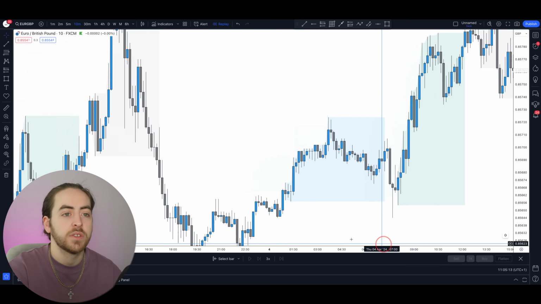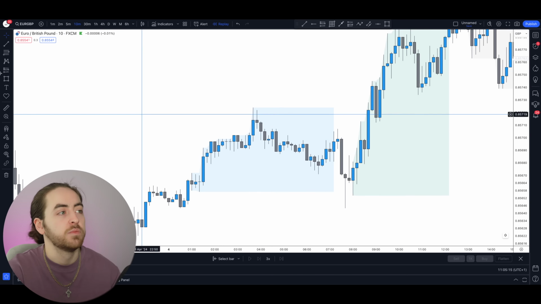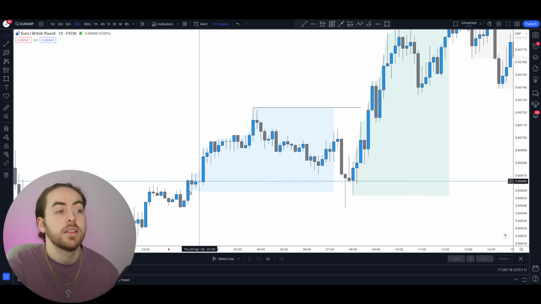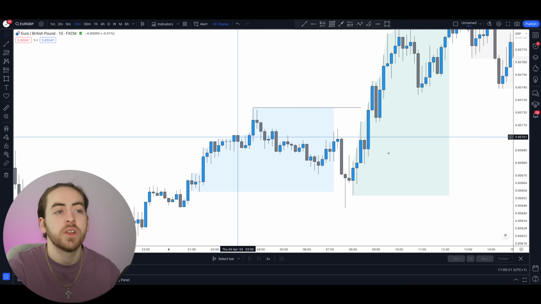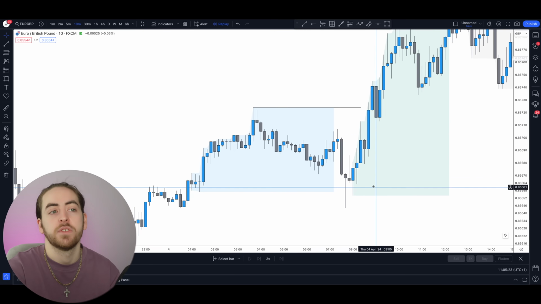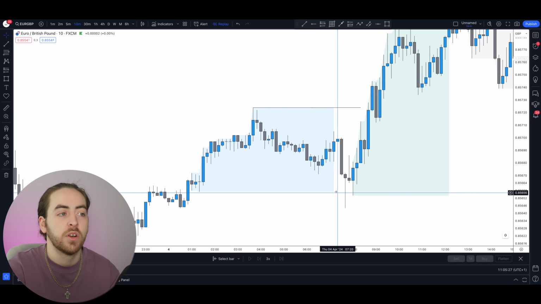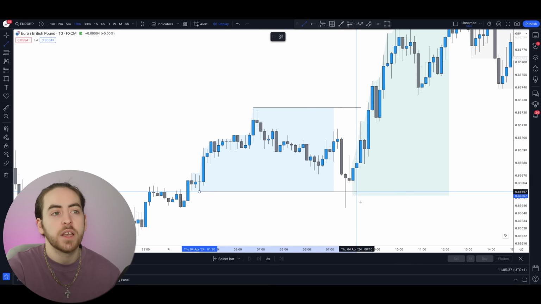Now we can see that most days the Asia range is just a small area, right? We just have this small kind of confined range where the market may have made some movements, but it didn't really get anywhere between the open and close of the session. You can see we opened here, we pushed up to here, but we ended up closing pretty much back where we started. Now, why exactly does this happen?